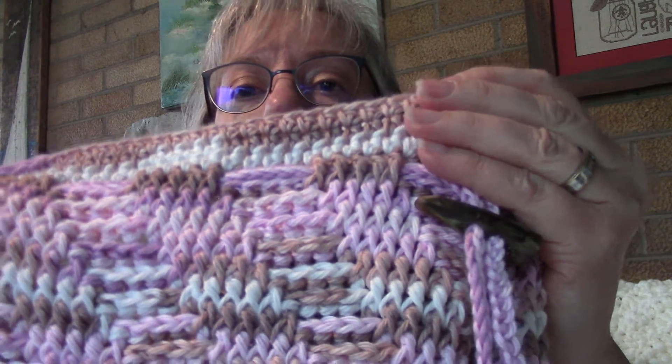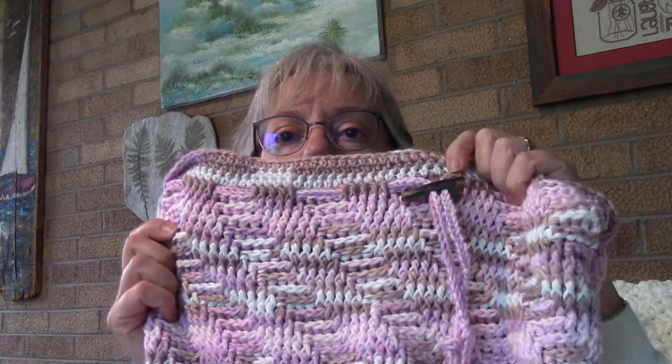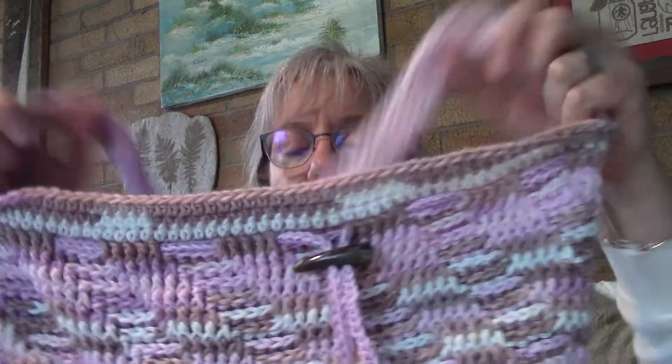The pattern has you make two bottoms. I didn't want to use this pretty yarn on the inside, so I used an off-white color I had for the second bottom, then you sew them together and start up the side. I really like this pattern. I've probably been doing Mary Maxim kits for two years now, and this is probably one of my favorites. Not just because it was expensive yarn — I really enjoyed doing it. It was all front post and back post double crochet. I don't usually like those stitches, but it worked up quickly. It was a one row pattern repeat once you got going.